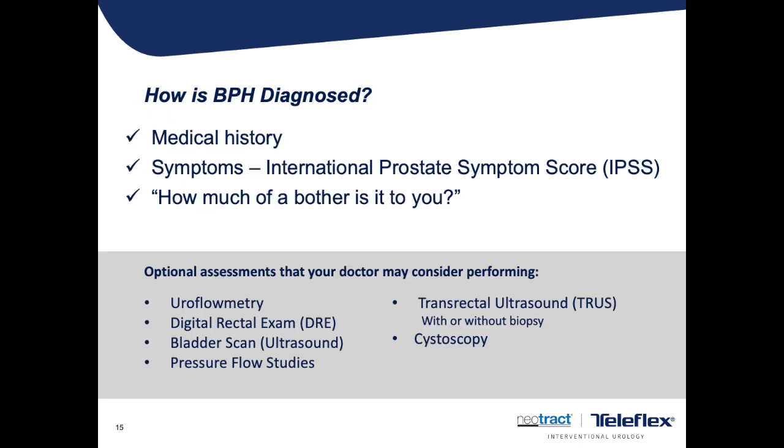All right. How do we diagnose an enlarged prostate? First is with the medical history. We look for other contributing factors. Is it a matter of avoiding and storing urine, or is it a kidney problem or another secondary medical problem? We don't treat everybody the same way. We first have to listen and see what the scenario looks like. Is it an overactive bladder, for example? Is this a sign of a nerve problem, like a pinched nerve higher up, that sort of thing?